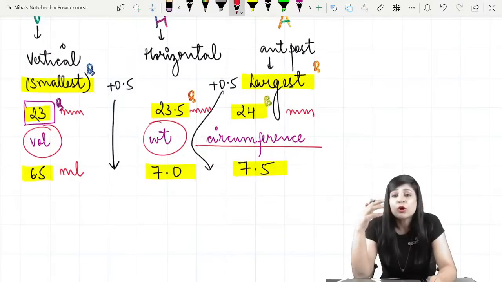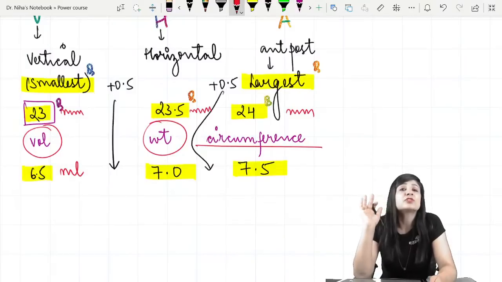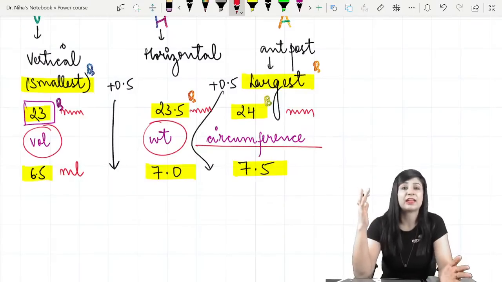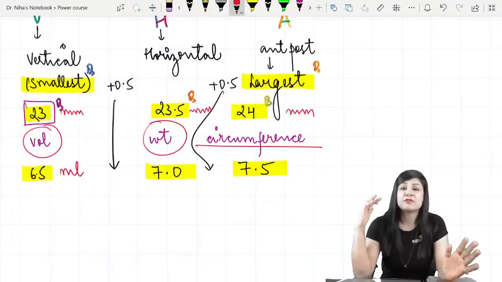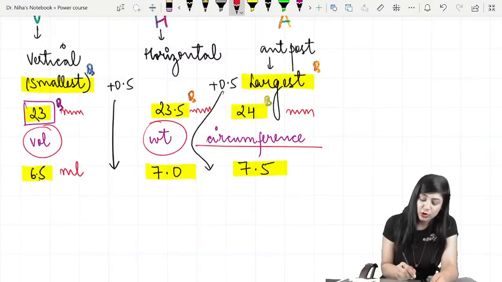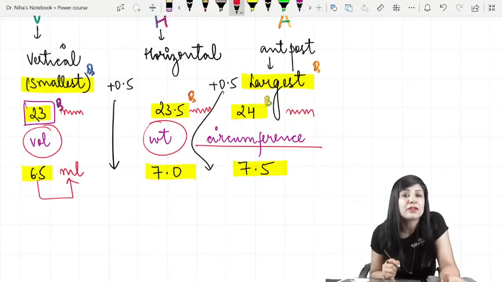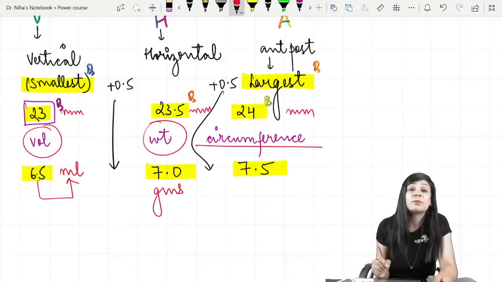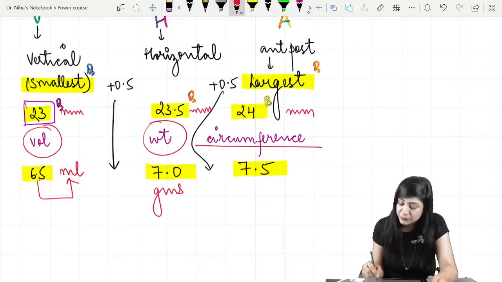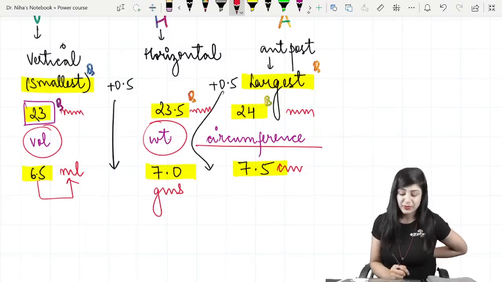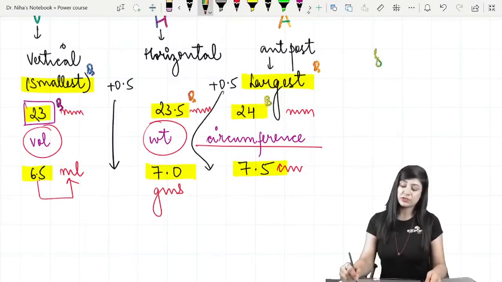And what happens, the more we read, the less we are associated with common sense. We have that fear factor: if we have read this, if it is in the notes, then only I can answer. See, if it is volume, it has to be in ml. It cannot be 6.5 liters inside the eye. Then weight will be in grams, it cannot be kgs. And circumference will be in centimeters, not meters or kilometers. So 8 MCQs you can solve from this information directly.